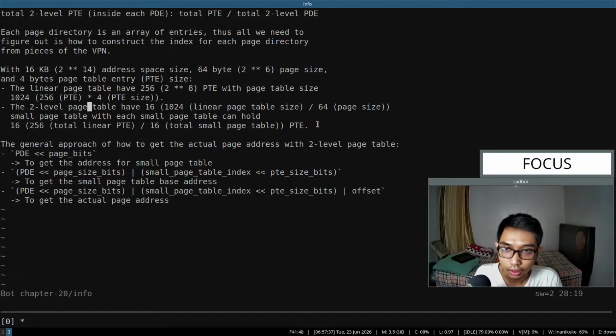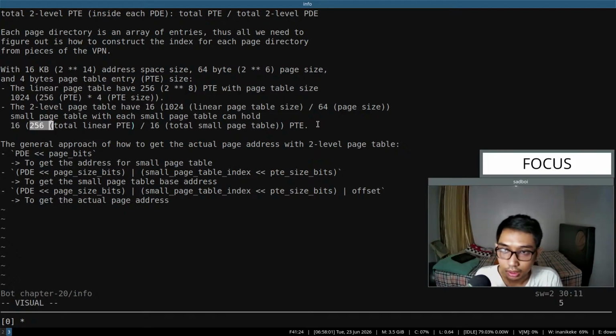We divide the big page table by the small page table size and we get 16 small page tables, and each small page table can hold 16 entries.